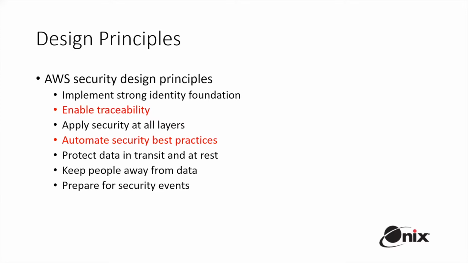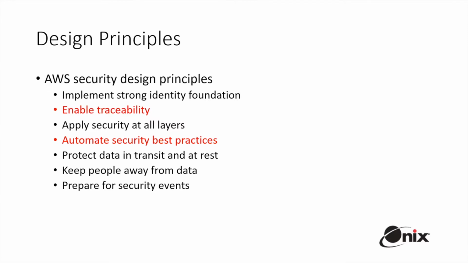The next one is applying security to layers, which translates into a defense in depth approach. If you think about it, you have edge security, like a web application firewall, you may have network ACLs, you may have security groups, you may have OS security, and then you may have application level security. It's really important to have a balanced, holistic security model that can help you achieve security across your entire infrastructure and not just at a certain point in that infrastructure.